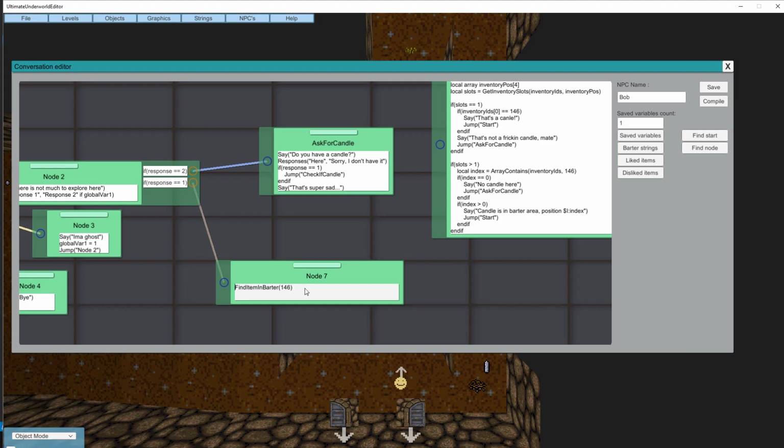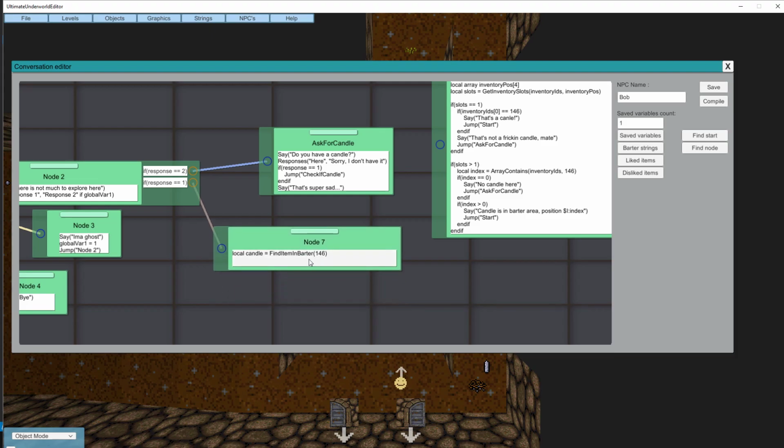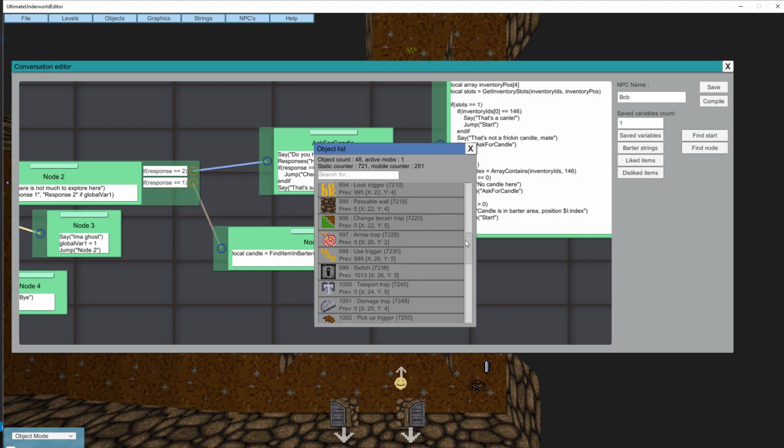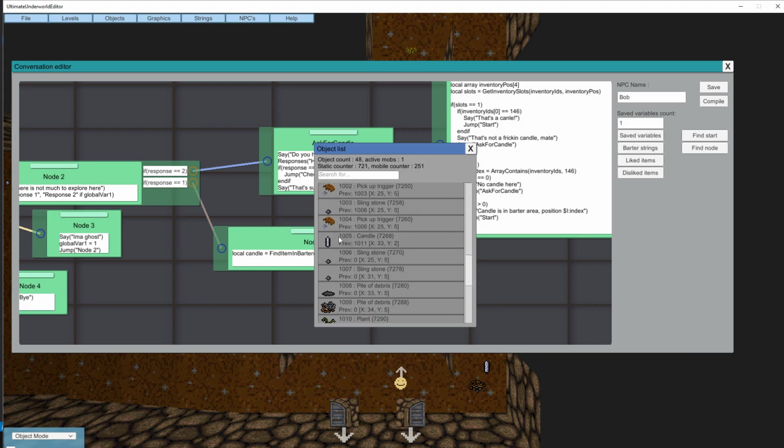And it returns the general position in the inventory list. Kind of like a pointer to that candle. You can think of it like a pointer to that candle, but it is an integer. It is just an address of that candle. When you have the object list, these are all the objects in the map. So basically it returns this number here, 1005.